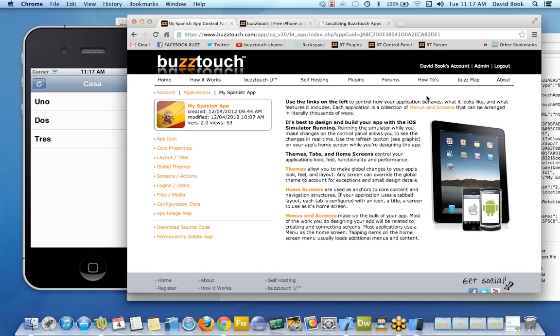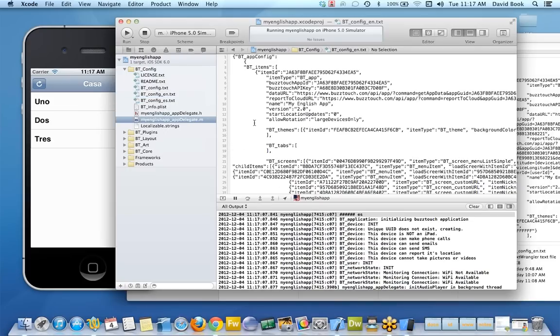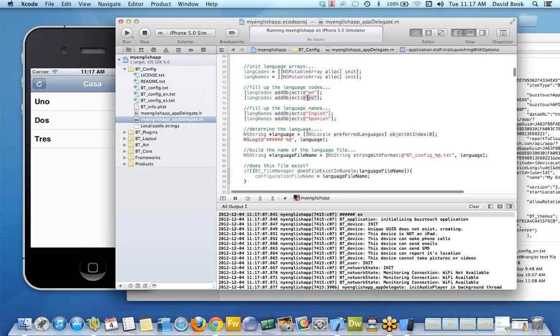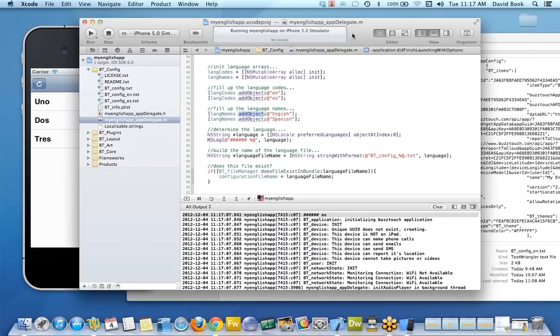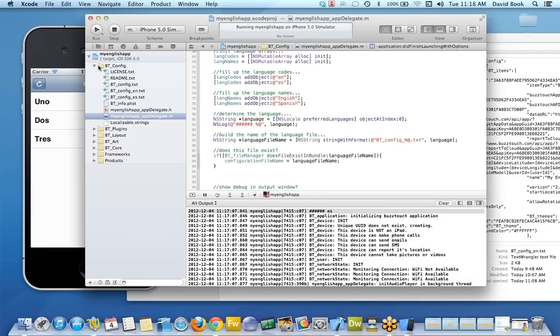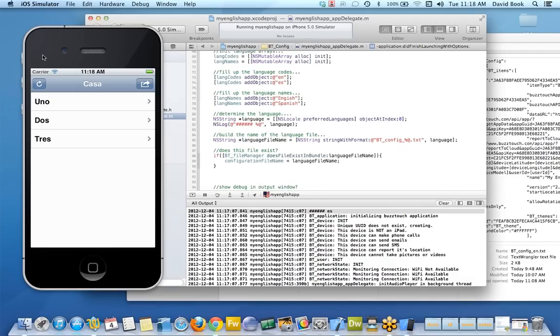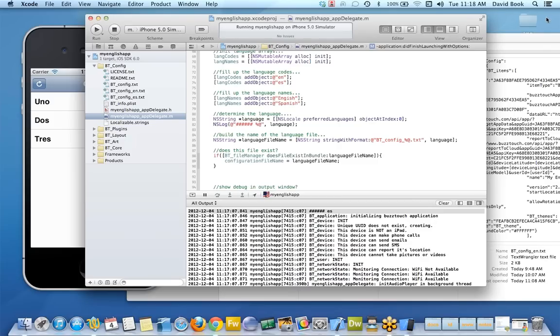And what we'll see here, if all goes well, in our console, we've identified that this is the Spanish app. And then if you notice here, this is now drawing from the data in this Spanish configuration file. So we were successful. And so in our control panel, we are now using the Spanish app's data instead of the English app's data. And I can refresh this, and we're in Spanish.